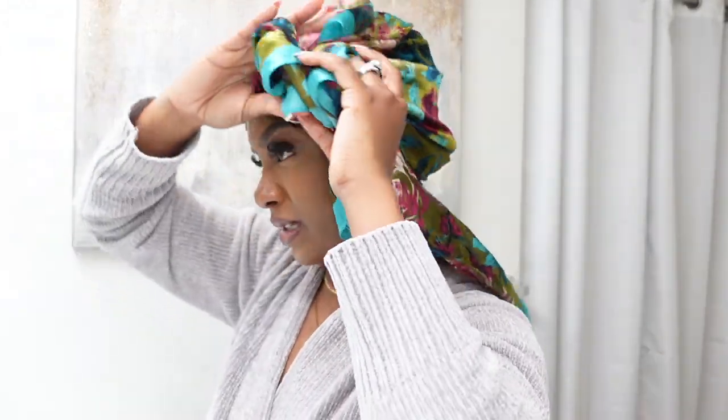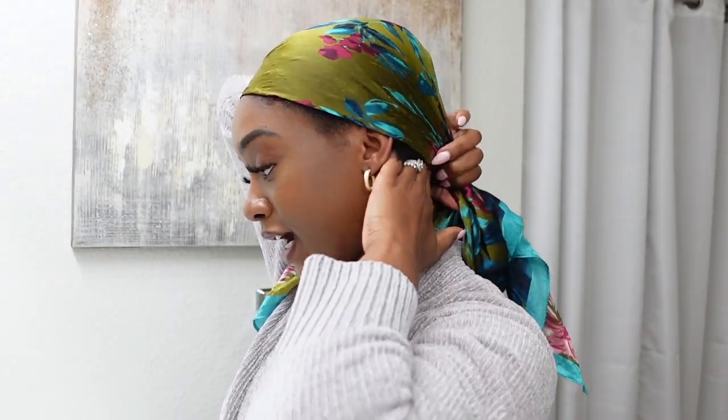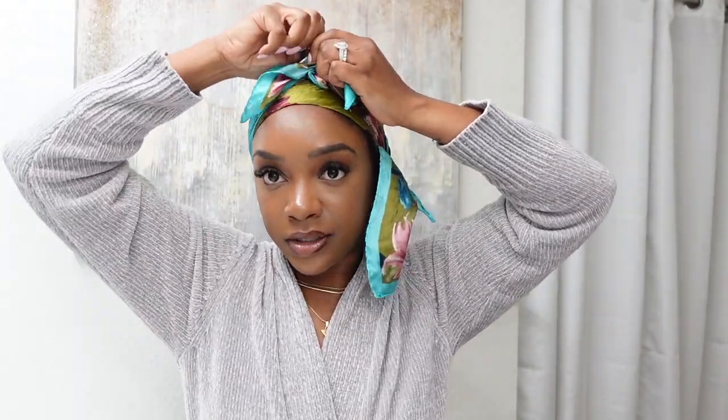I keep my head in place, then I fold the scarf in half into a triangle and start on the side. I sweep all my hair in the wrapping direction, catching it all underneath, and then I literally twist the scarf around my head, catching all the hair in the back and flattening it out so all of my hair is going in one direction. Make sure you tuck every little piece of hair in. I'll tuck it and tie it — and that is how I wrap my short bob.